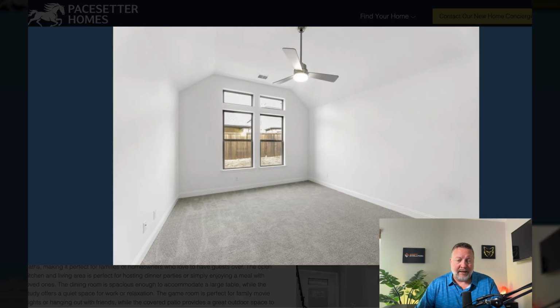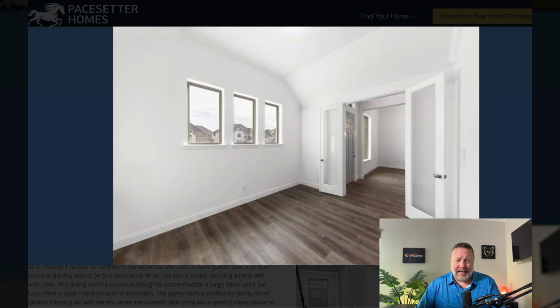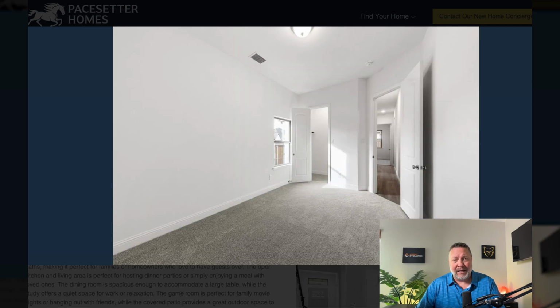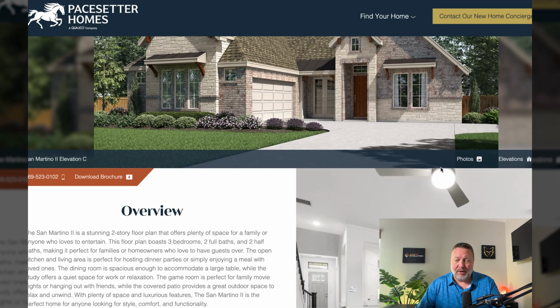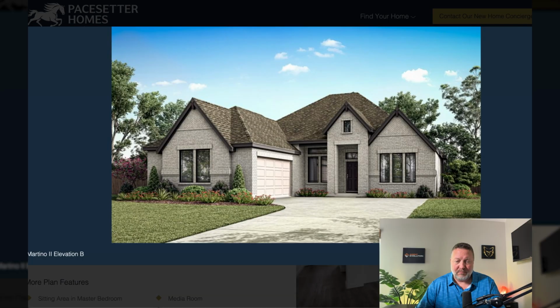They certainly have different versions of each house that you can do. This looks like a spec home that they took pictures of. Spec homes are always just neutral, kind of bland. You can paint the walls later, put whatever you want on the walls to dress them up like the model homes if you want. Could go into the elevations. What elevations?